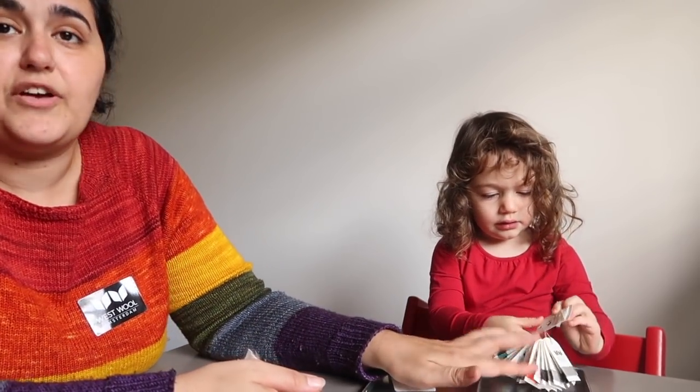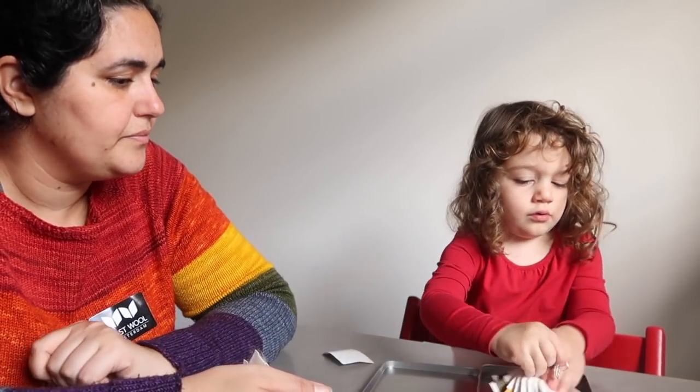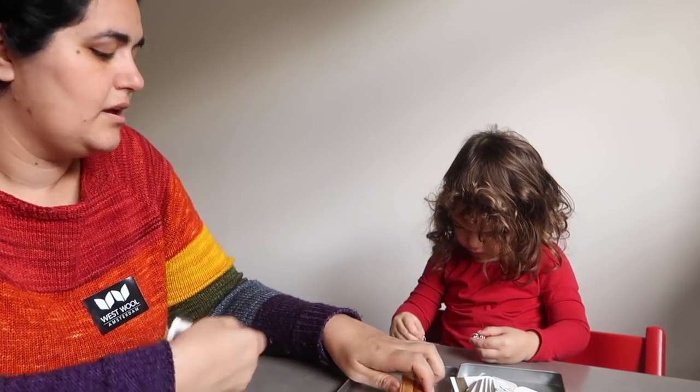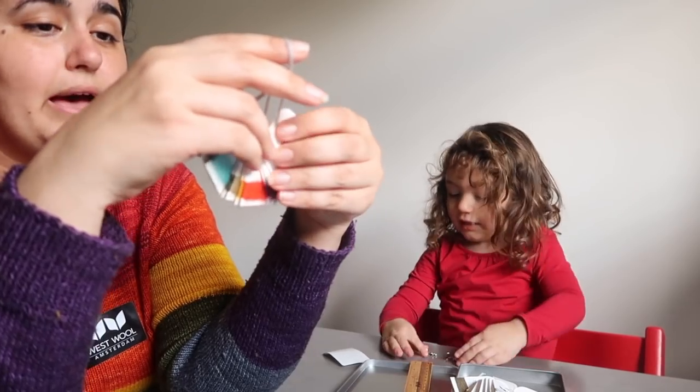So these, the first batch that I showed you, the colours come on two of their bases. They've got the bicycle and then the tandem. So one is fingering weight, one is DK. I think tandem is DK, bicycle is fingering. Yeah, there's little stitch markers. There's three little bicycle stitch markers in there as well as a ruler, which is always handy. And then they also have a new yarn base that they've released called Glow Hair.